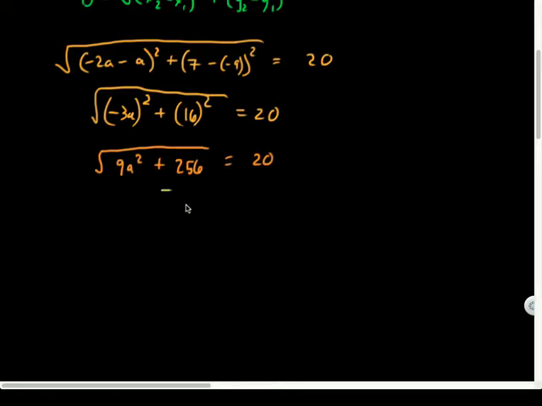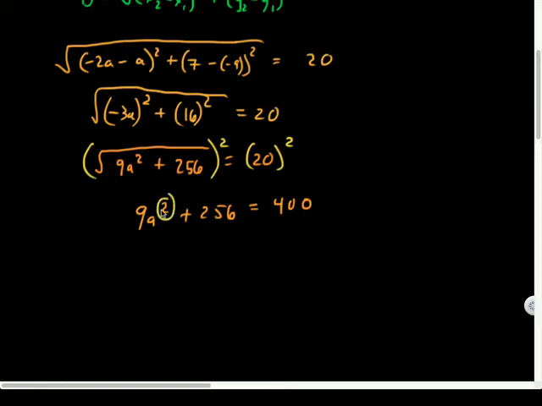And now to get rid of this square root, because I can't solve for anything from this point, right? I can't subtract 256 from both sides until I get it out from underneath this terrible empire of the radical that is ruling over it right now. And the way I could get rid of that square root is to square both sides, as we said a moment ago. So I'll have 9a squared plus 256 equals 20 squared, which is 400. Right there. And now I can start solving this.